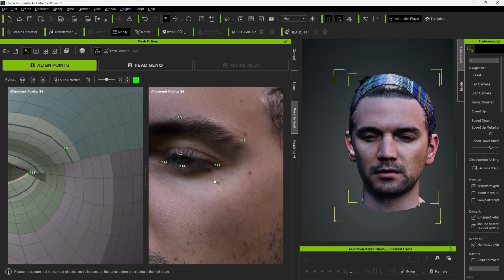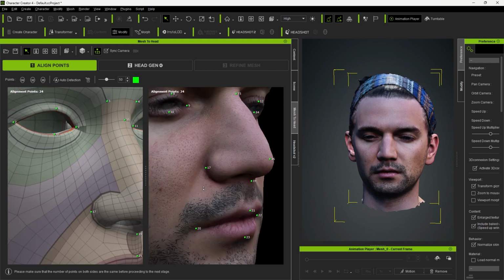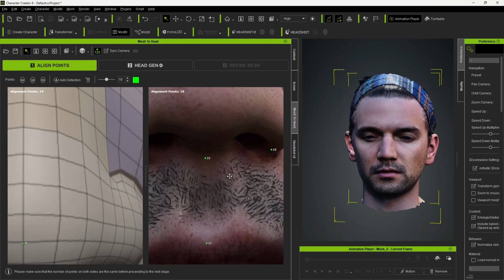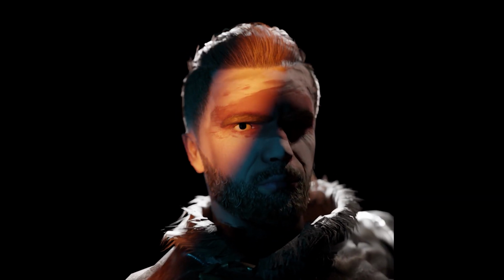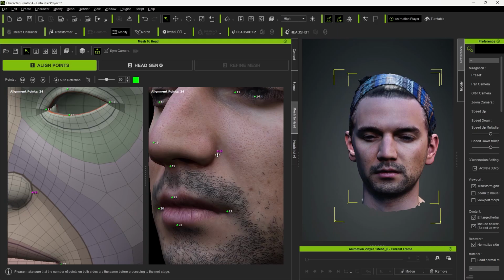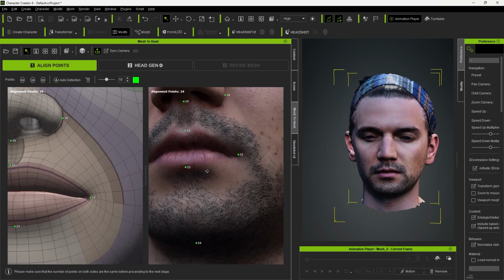And don't worry if it's not perfect in your first try. In my first try, I didn't watch any tutorials, but it was intuitive enough that I just ran through it and I got an alright result. Then, in my second test, I got a better result. Then I decided to watch the tutorials on Reallusion's official YouTube channel. Then I started getting great results. It takes a bit of trial and error, like any other program. But once you do it a couple times and you know where to click, you can get some great results.